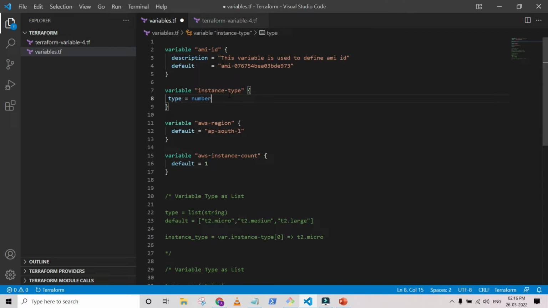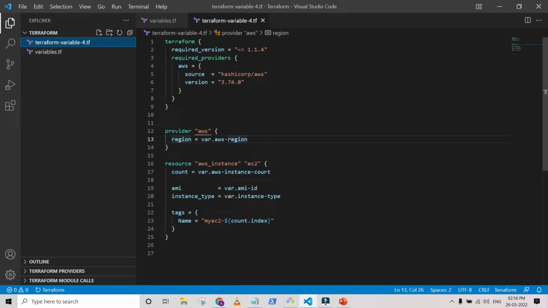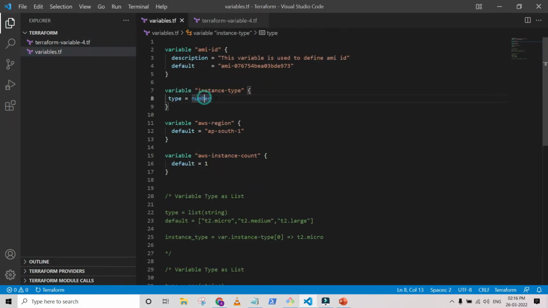I didn't provide the default value, so when we execute the command terraform plan, it will definitely ask me for the instance type, because here we are going to create the EC2 instance using the instance type. It will refer to the instance type here, and since it didn't find a default value, the CLI will ask which instance type.